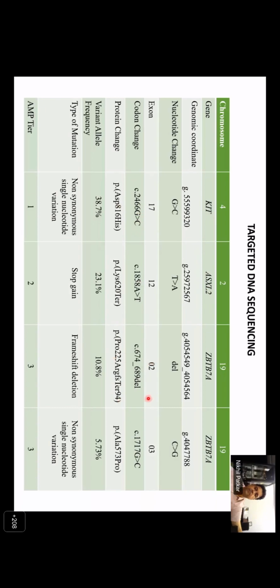And what is this? This is deletion. So there is a deletion between the bases 674 to 689, which results in what? Okay, all right, no need to worry about this. So there is a deletion that you see here. Whenever you get a deletion, what it means is that the reading frame of the amino acids changes. So at amino acid 225, there was a proline. Because of this deletion, that proline changed to arginine. It introduced a frame shift change, which results in a termination codon.